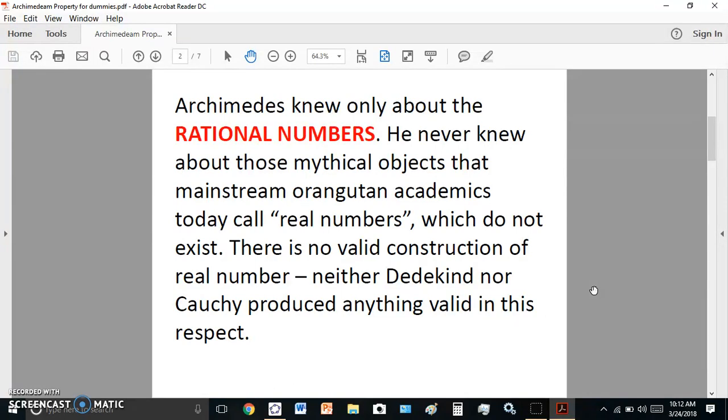There are five requirements, they're not axioms, and they're not postulates. And I proved this by deriving all those objects from nothing and each one derived from the previous one in a systematic way. So I've created articles on that and also videos. There are four videos on the topic of there are no axioms and postulates in mathematics, and there are five articles on LinkedIn on the same topic. So Archimedes knew nothing about real numbers. And there is no valid construction of real number. Neither Dedekind nor Cauchy produced anything valid in this respect. And I've produced a couple of videos on this topic which you can see on my YouTube site. Dedekind was an absolute moron.